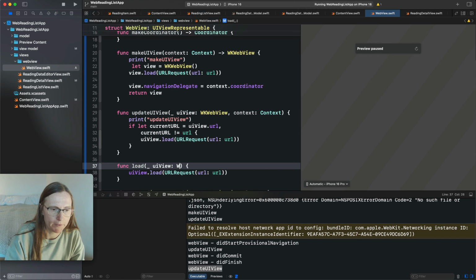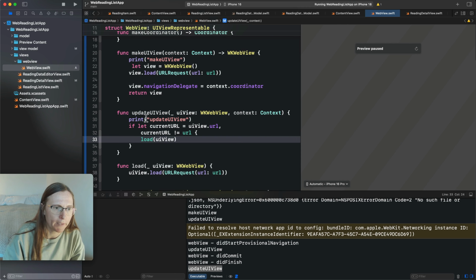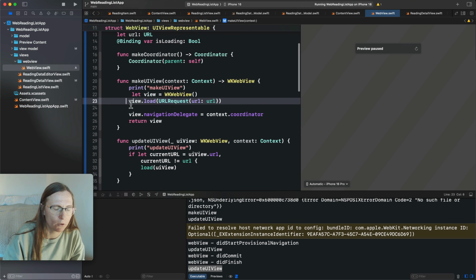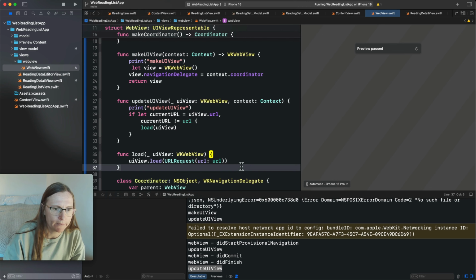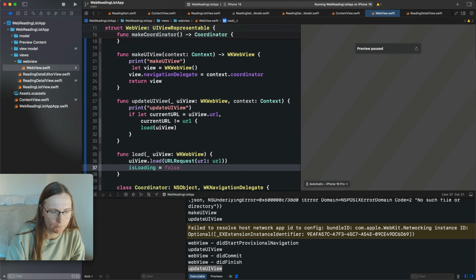This is a WKWebView. So I can call this one time from my updating function and one time from this load function. We can also just do this one time and remove this in the initial one, because this one anyway is called one or the other. And when I'm here, I'm also setting the isLoading to true. So it's faster showing this indicator.